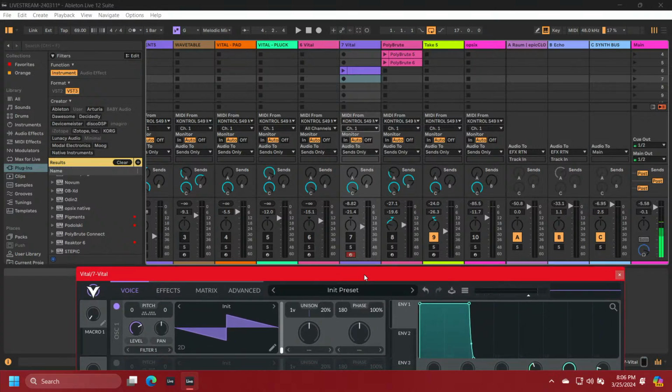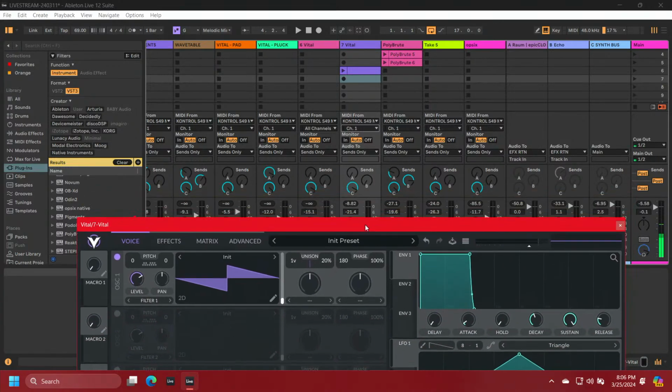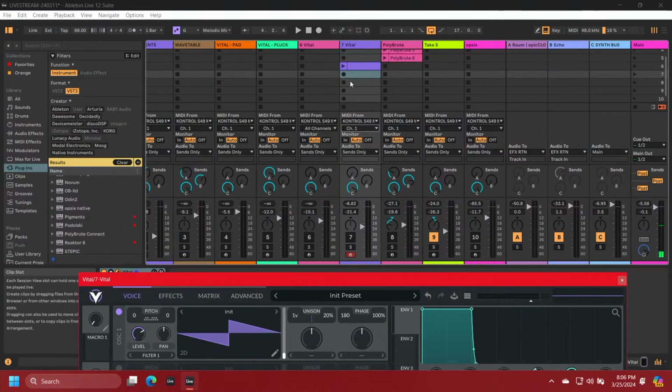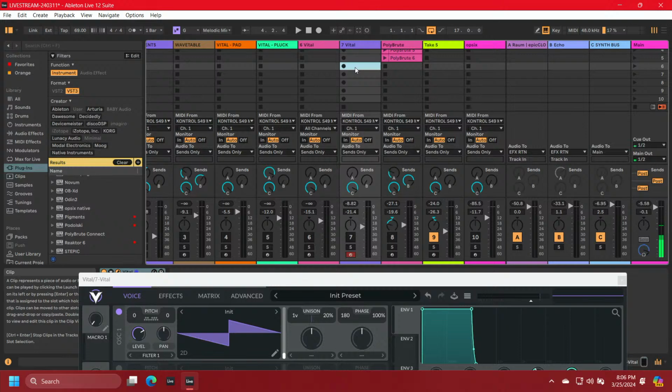So I am still trying to figure out why we're getting stuck on. This is our instance of Vital. Let's go ahead and delete this and make sure that's completely gone. Turn that back on. Okay, it's quiet. If I hit play, what happens? Or hit a key, what happens? It sticks.